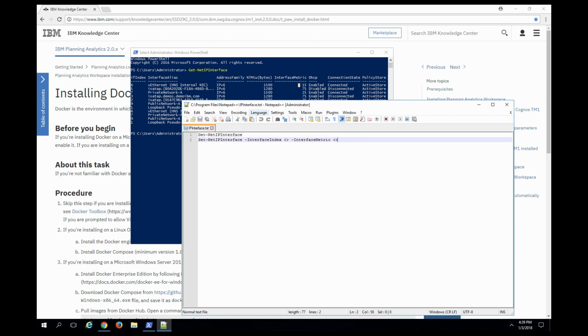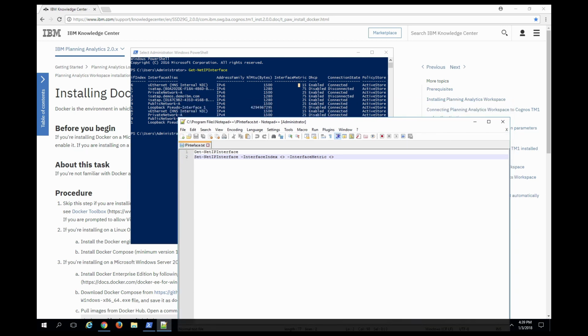I'm going to change that NIC's metric to a larger number so that it doesn't take precedence, and reduce the number for the public network address that I have to a lower number so it takes precedence over the others. The first one I'm going to do is the HNS internal NIC. Its interface index number here is 6, so I will use 6 for that, and the interface metric number for that is 15, so I'm going to move that to 30.